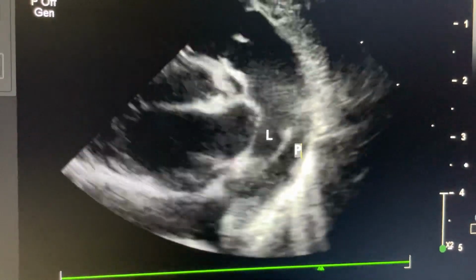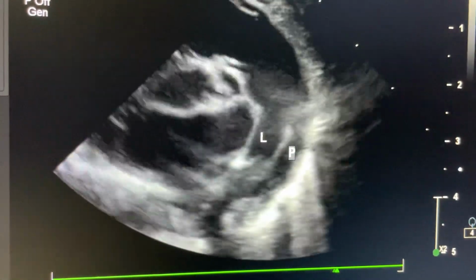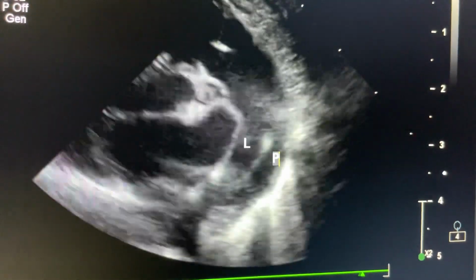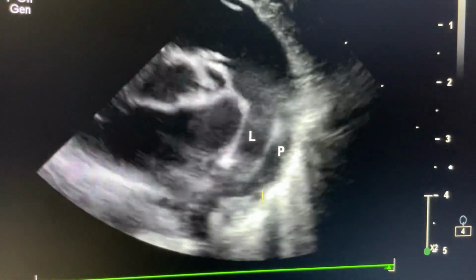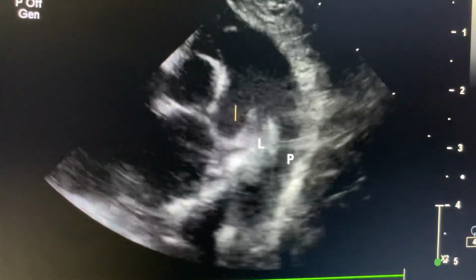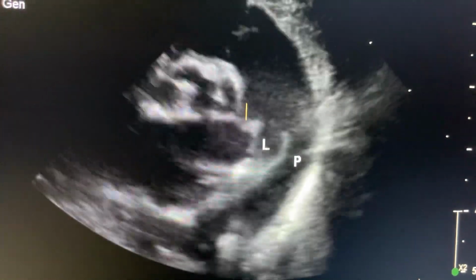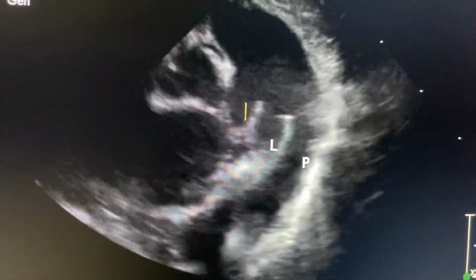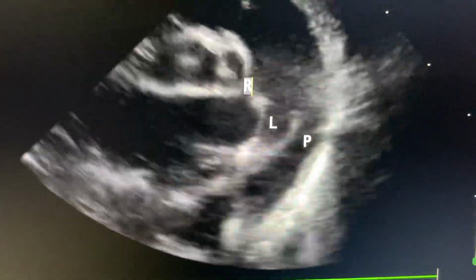You can say clear cut finding of PDA, how the PDA is communicating with aorta, obviously thoracic aorta. So this is left pulmonary artery. Occasionally right pulmonary artery also comes into view. This is the portion where you can see intermittently right pulmonary artery.